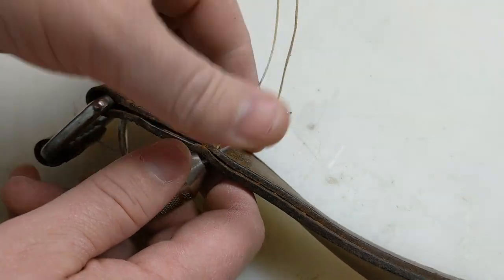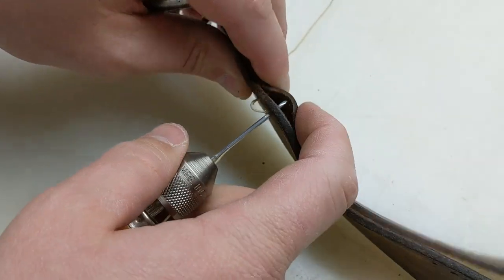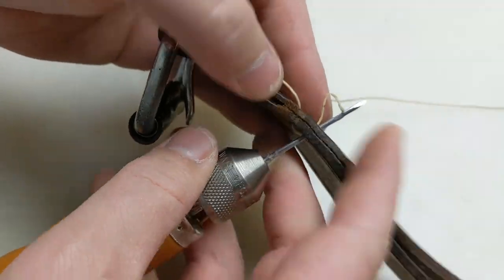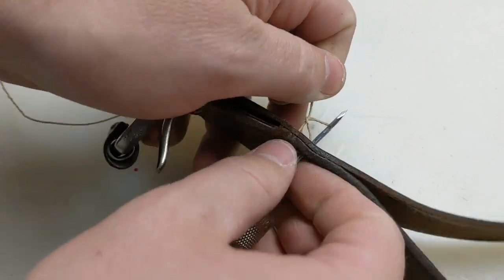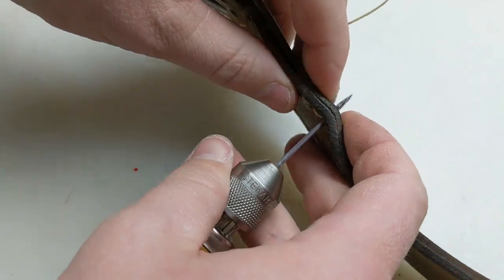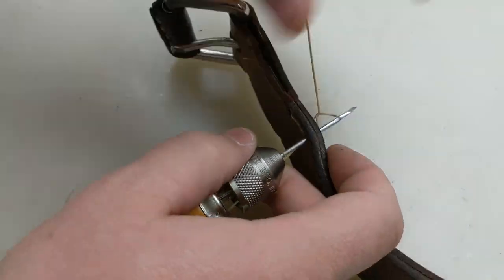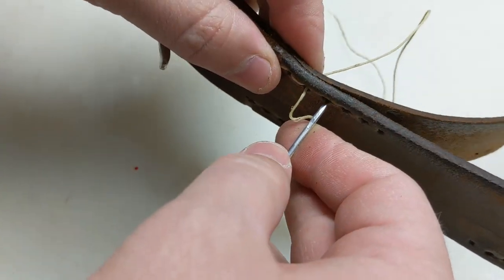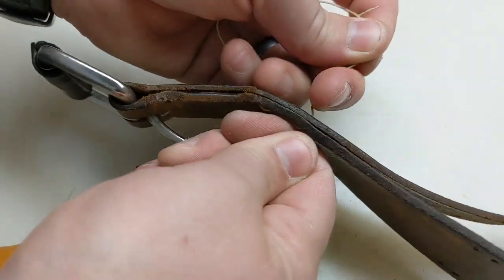On this first one, you pull all this thread out. Then, trying to keep everything tight, I'm going to come over here, go to the next hole, and try not to stab this through my hand. There it is, all nice and tight. Pull it back just a little bit, run it through, and then you pull back. That's what the tensioner is there for — it allows you to pull it tight. Then you just step on over to the next hole and repeat the process. Pretty simple. You can do this with new holes or old ones. It puts together a pretty decent stitch. And it's that wax nylon — it does a really good job of resisting abrasion. I think it'll probably do a lot better than the cotton thread that was probably in here in the first place.